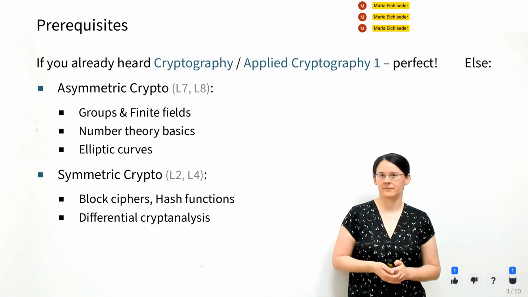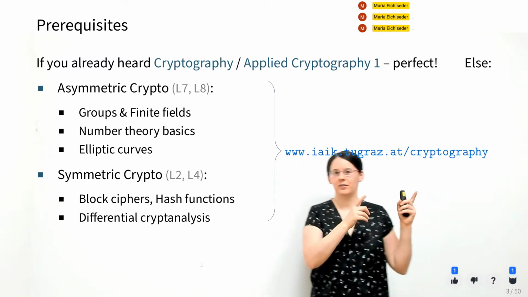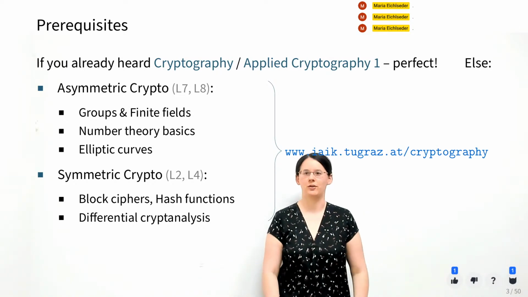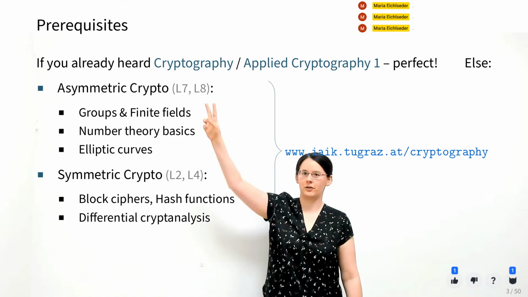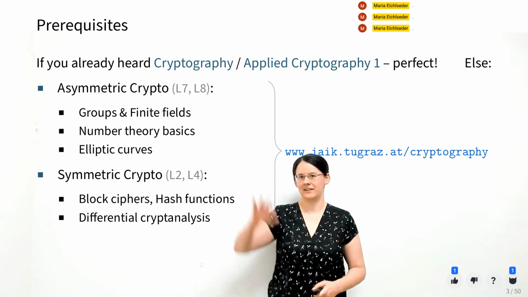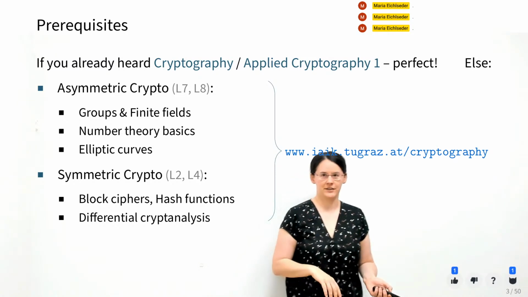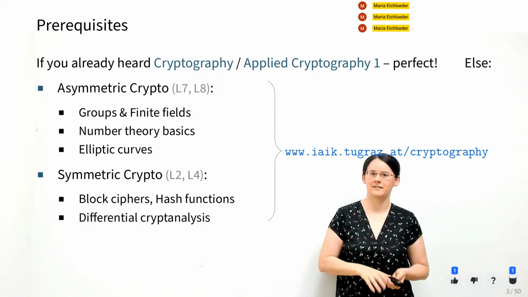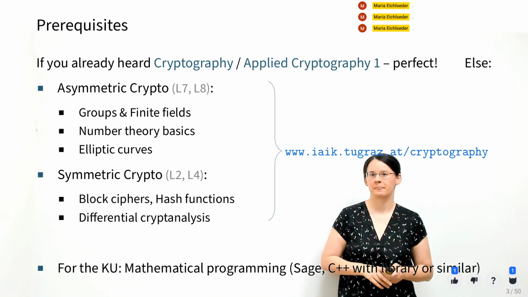Those are useful terms. So if you think some of this is missing in your vocabulary, have a look at the website for the cryptography course, because thanks to COVID, we of course have recordings of all of this stuff. And I've picked out 2 lectures here on symmetric cryptography and 2 on asymmetric crypto that would be good as a foundation if you feel like some of this is missing in your vocabulary. So this is for following the lecture. If you have specific questions and a specific background, don't hesitate to just ask me and I can give you some recommendations on what might make sense.